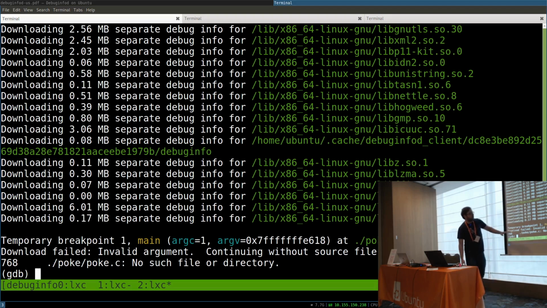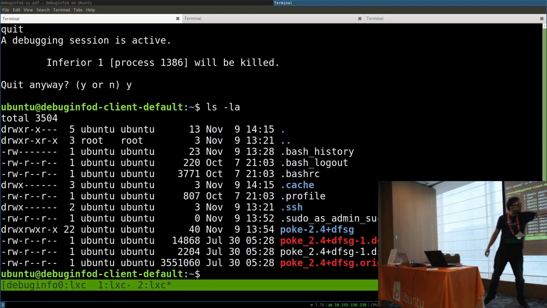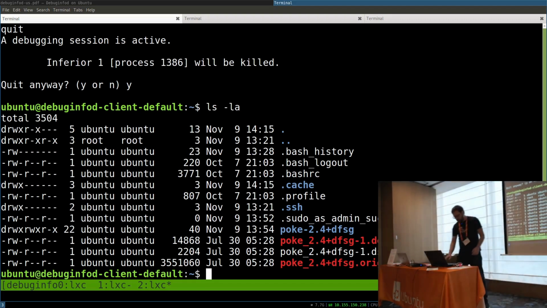However, you can see that GDB stopped at the main function as I instructed it to, but it didn't find any source code, which is kind of expected. If you're debugging things in Ubuntu or Debian, I think you have experienced this a lot. This is because GDB doesn't know where the source code is. So you have to point it to it. As I said, the source code is here, poke 2.4 plus EFSG.